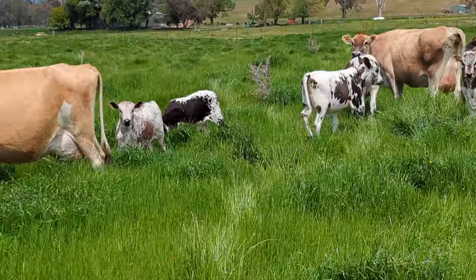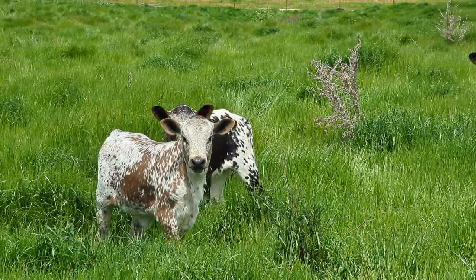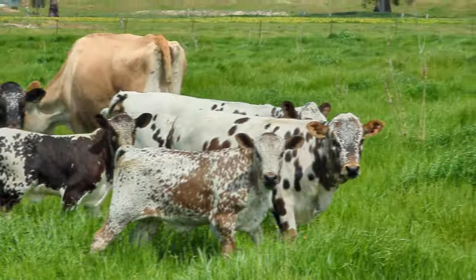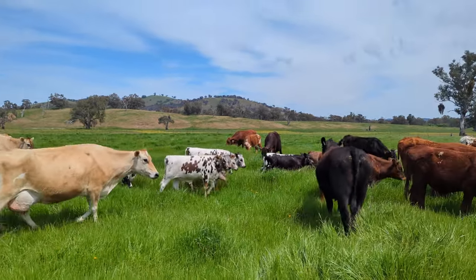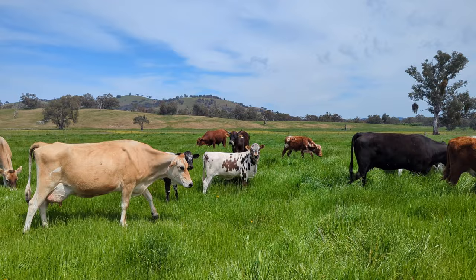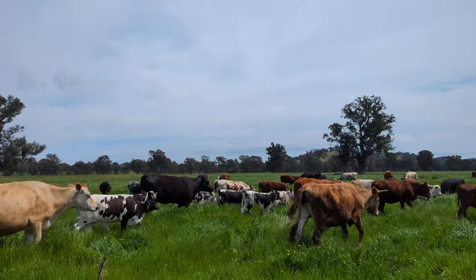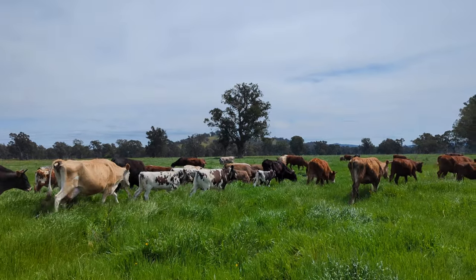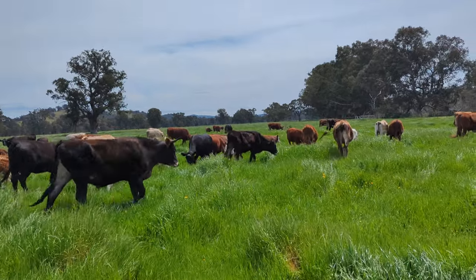These little calves here - that folks is a Jersey Nguni first cross. Beautiful little calves, all of them. That grey one there is Nguni out of that square, roomy cow there. Look at these guys - they've actually got a very square sort of body on them, interesting calves. We'll breed out of them: fatten the steers and breed the heifers to get our second cross, third cross, and then end up at fourth cross, which people would understand to be close enough to pure.